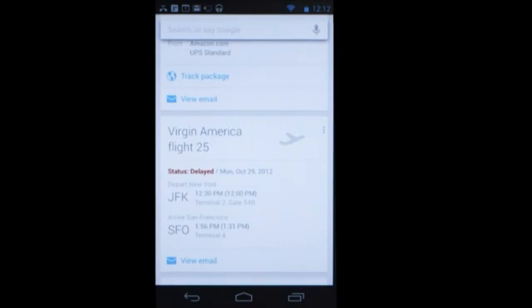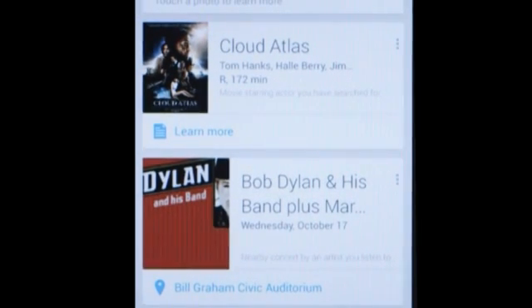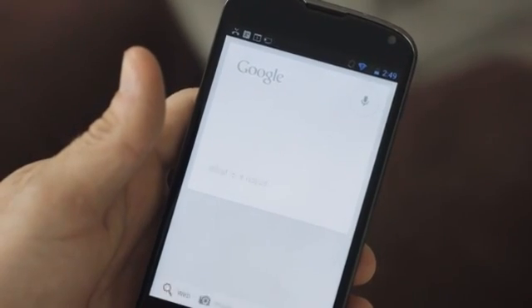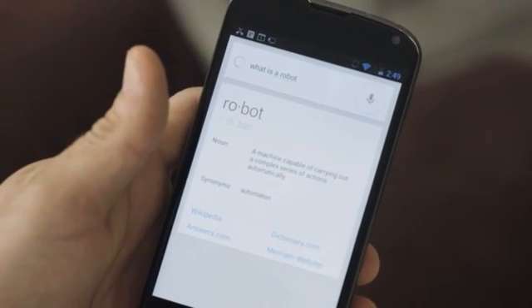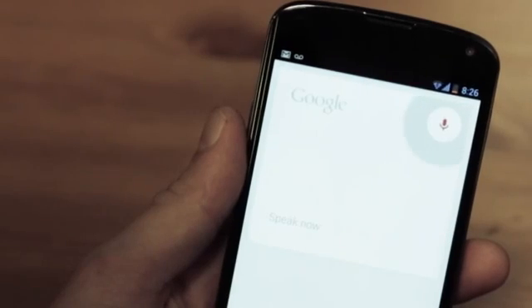There are also a few other new additions to Google Now — movie information, photo cards, and a handful of enhancements to the service. Google has also improved its search and given it a slightly different look, falling in line with the card style. Search is just excellent, and voice search in particular stands out — it was unflinchingly good and fast when I was using it.